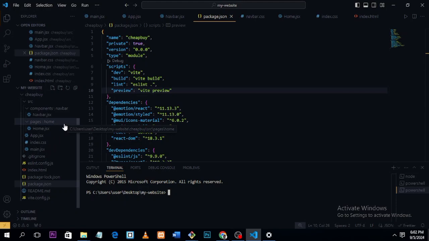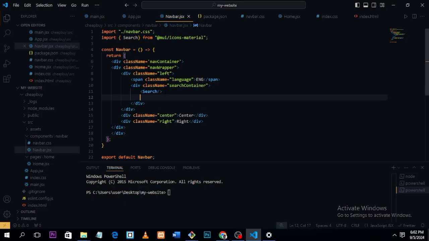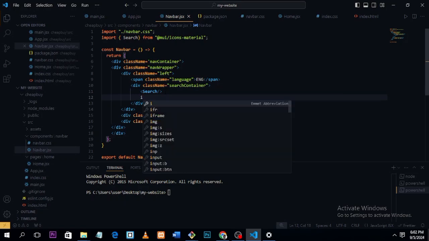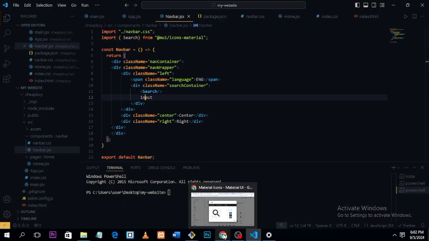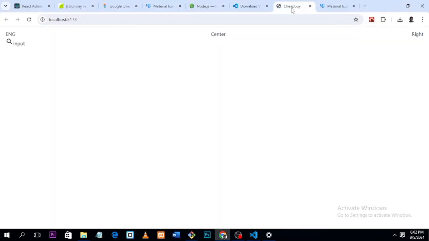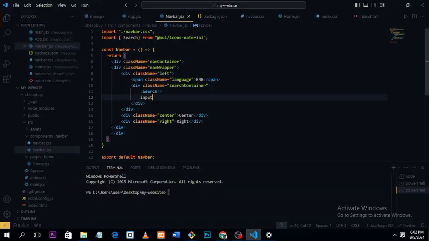So now let me go to my navbar. You see what we have here? We have this search. Under it, I'm going to type in input. See input right here, but we don't need this input. We need to use the input icon and the input tag itself.